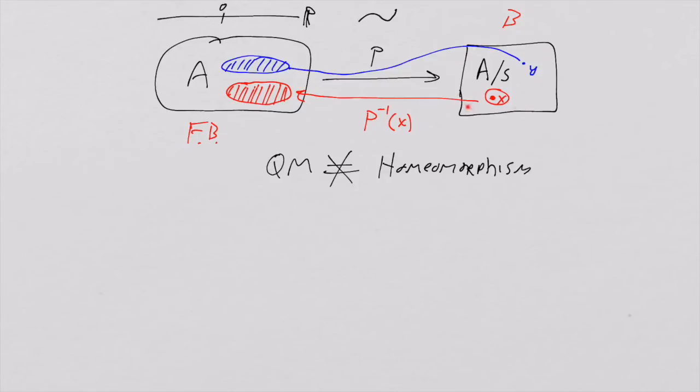The separability of this space could be different than the separability of this space. It turns out if this space is connected, then this space will also be connected, so that's a property that does get preserved. But if this is simply connected, it's not guaranteed that this will be simply connected. That's important, right? That's a topological property that is not preserved by the quotient map. And the dimensionality of this space does not have to equal the dimensionality of that space. So quotient spaces can be extremely different from the underlying space.